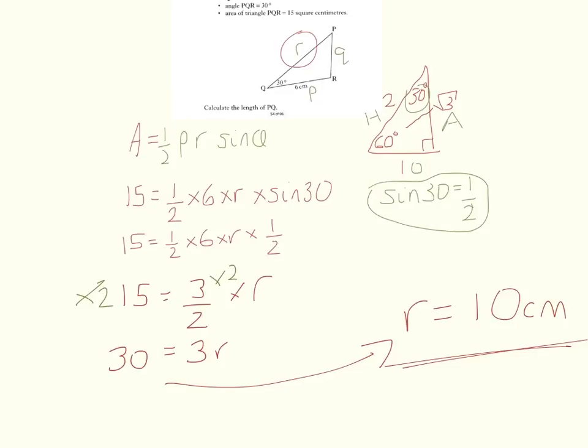I know I've got it correct. Okay, so the thing to spot here is that you are using the area formula. You substitute in the values that you know. When I derived sine of 30, I used the exact value triangle from the equilateral triangle. But if this was in a calculator, you could just do this in your calculator. And then we're just doing a wee bit of rearranging to get to this stage here, and that gives us r equals 10.